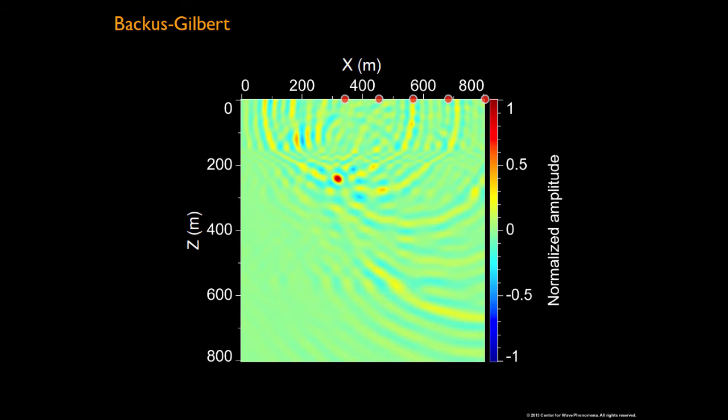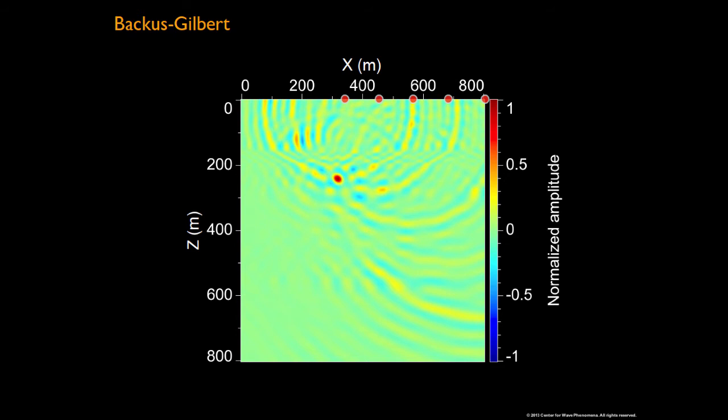So I hope you agree that we have managed to get better focus with the new method, and the fact that the size of the main lobe is more compact. And at this point, I have talked about the general things I wanted to explain to you about the new method. And from now on, I will talk about some interesting research opportunities and some interesting aspects about this Backus and Gilbert.